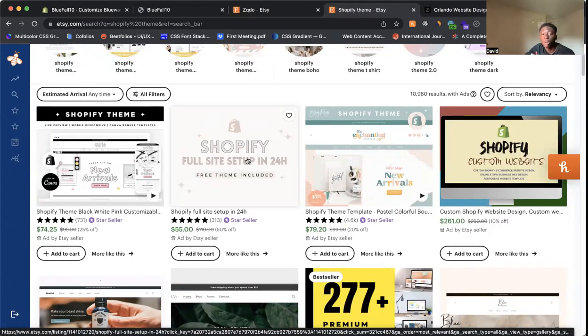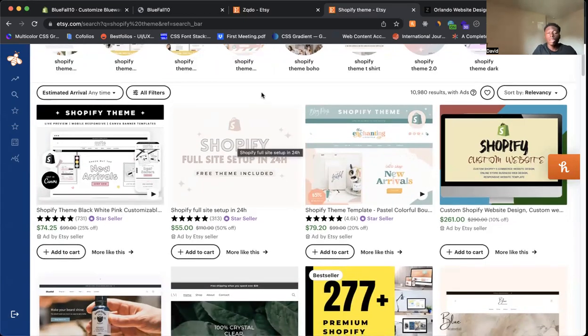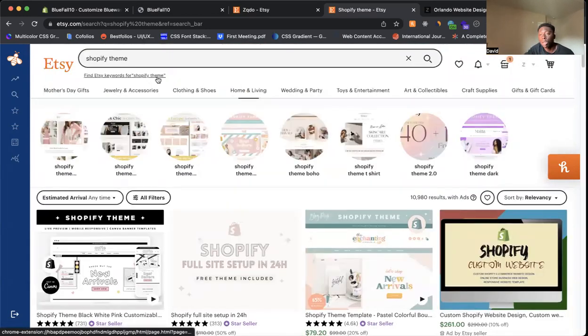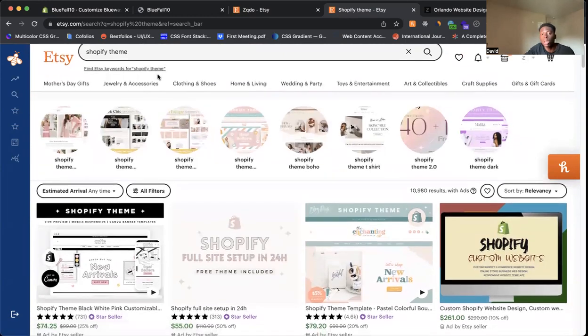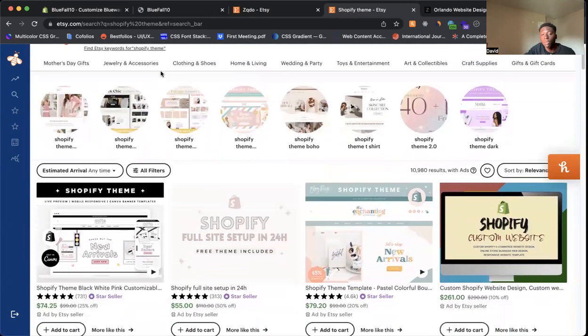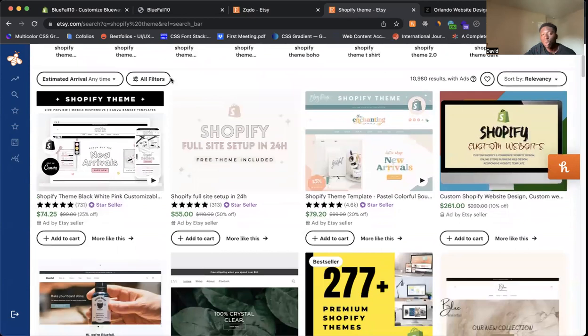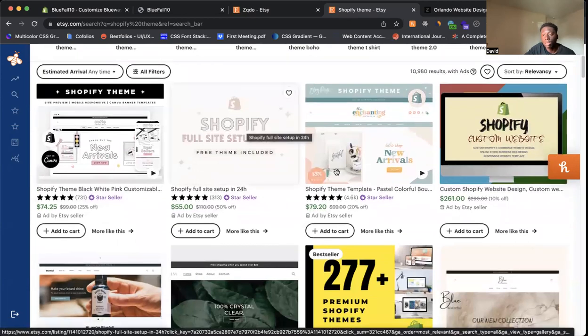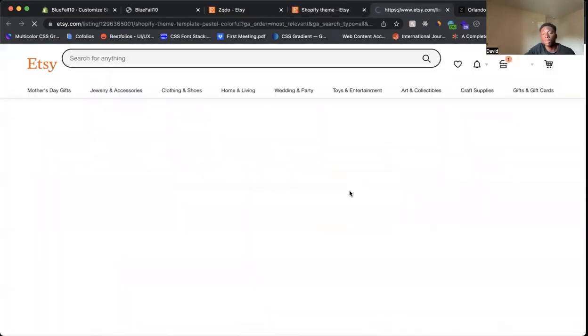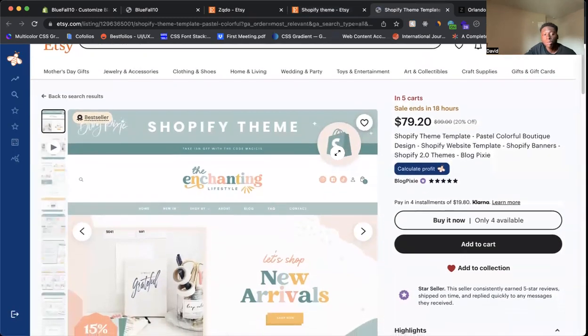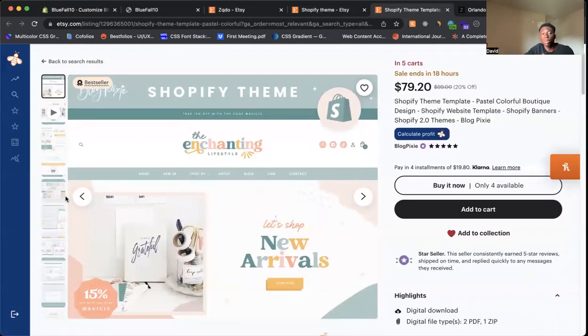One other useful thing about Etsy is if you're new or you're just starting out, you can look at what other people are doing who are successful and then see what you can use for your own store. So, for instance, if you're selling Shopify themes or whatever product you're selling, you can come in here, you can type in the name of that product. You can see who are the star sellers. So, like in this case, this product seems to be doing good. You come in here, you can look at how they've set up their product.